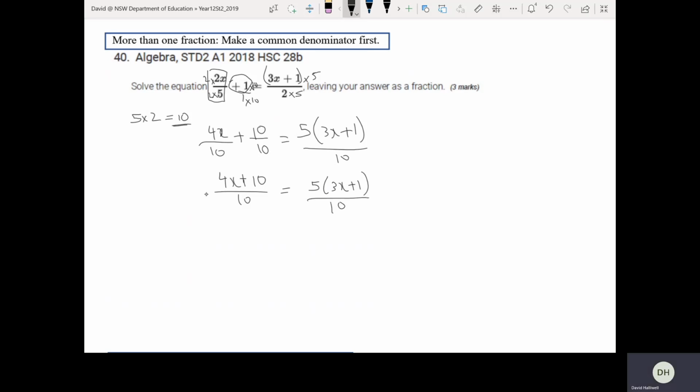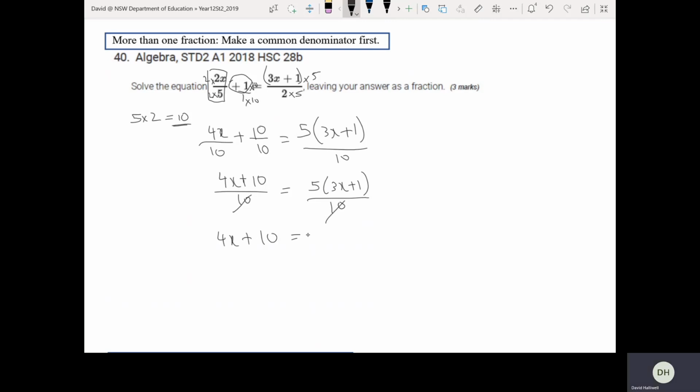What's nice is that when both sides of the equation have the same denominator of 10, you can times both sides by 10, and that effectively knocks out that denominator. You don't need to show that, you can just go straight away. Think about it: if you've got fractions that both have the same denominator, the top must be equal. So you can just knock out those denominators.